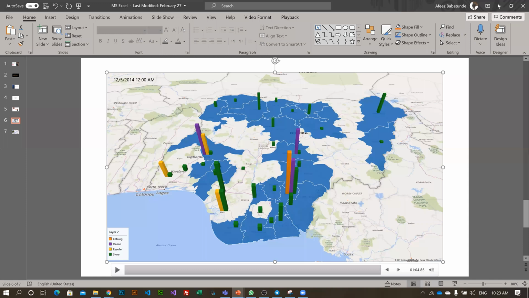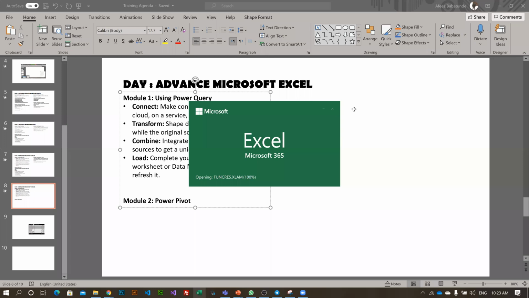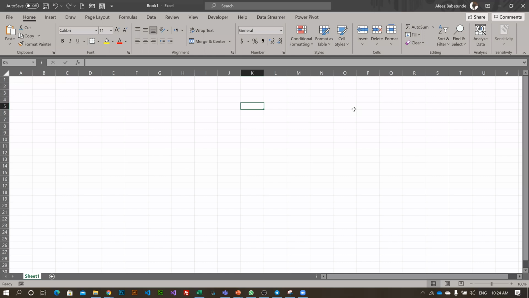So let's go back to our business. Let me open up my Microsoft Excel. I believe most of us have upgraded our Excel. So I'm having a new document here. If you are using 2013, if you are using 2016, I think you are fine. You can see the place where you see Get Data. Let me show you something here.